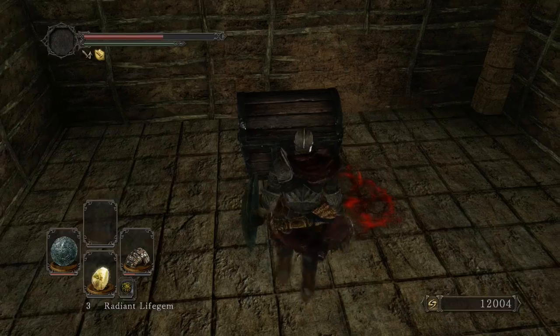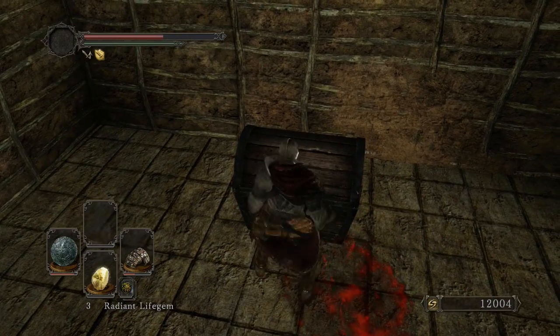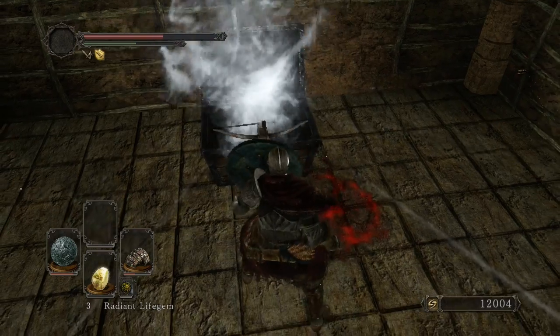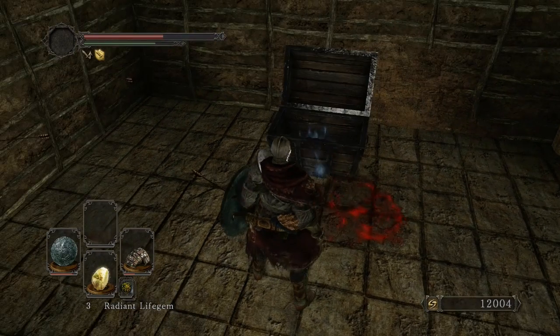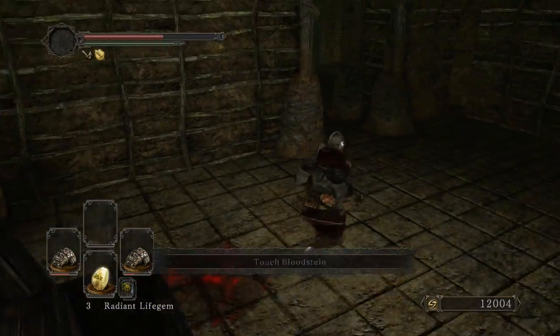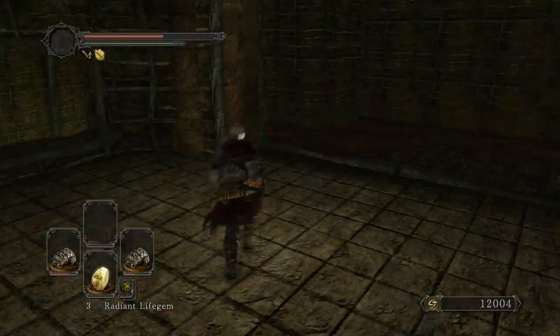Now this is another booby trap chest. I'm gonna get my shield out just in case it's the crossbows. And it is. Alright. And it was a torch. Not worth it, but whatever.